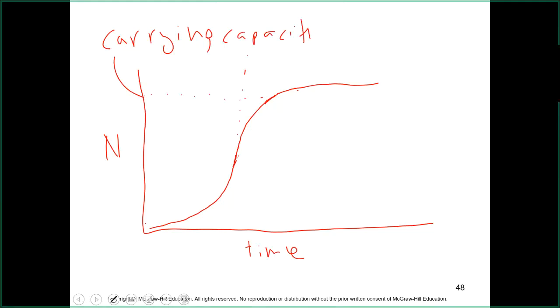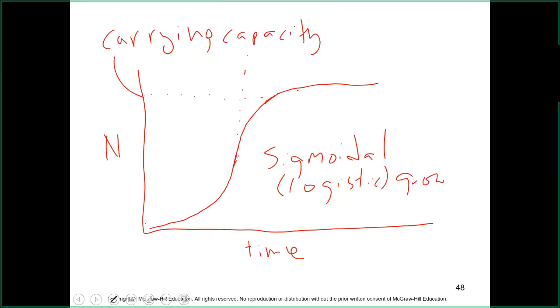And some populations may go on and on like that for a long time. And you can see now that it's no longer J-shaped, but it's more like an S, right? So that's called sigmoidal growth, or logistic growth. That indicates there's some limitation going on. At that point, the number of births is exactly equal to the number of deaths. Down here, where you've got exponential growth, birth greatly exceeds death.